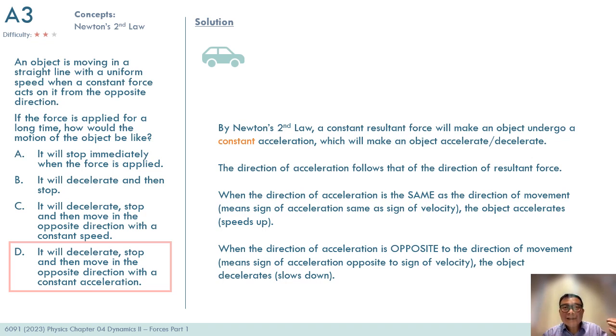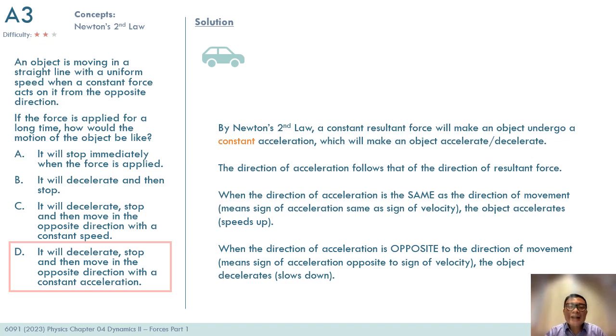So in this case, how do we apply this? The car is moving forward, and then there is a backwards force acting on it. A backward force means a backwards resultant force, and this means that the acceleration of this car is backwards. If you realize, then the backwards acceleration on this car, and this car is moving forward, means that these two directions are opposite. The fourth bullet point actually applies. The car must slow down, and intuitively, if we visualize this happening, we also know that when the car is moving and when there's a backward force suddenly acting on it, you must slow down.